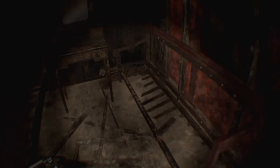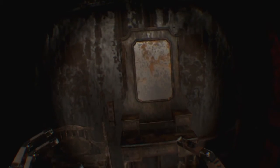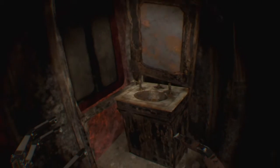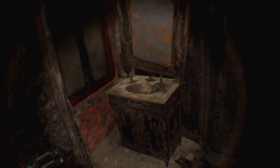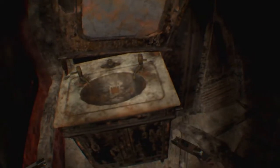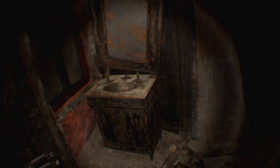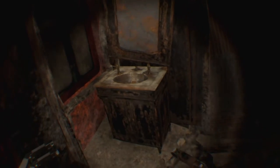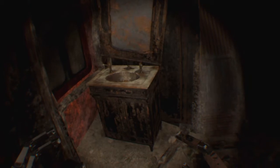So this is the sofa, well, what remains of it. And that is the dresser, same as the other room I just came out of, which I think was that one right there. If not, probably the next room next door. This is the wardrobe, and taps. That one's the cold tap, and that one's the hot tap. The hot tap is usually on your left, not my left, your left. The hot tap's usually on your left, and the cold tap's usually on your right, if you think about it.